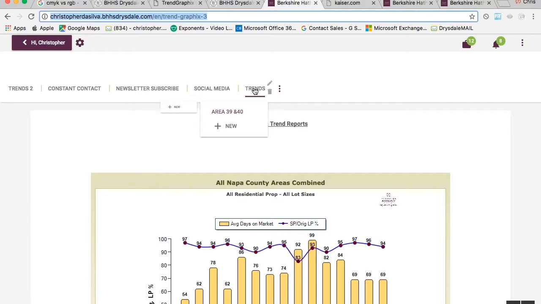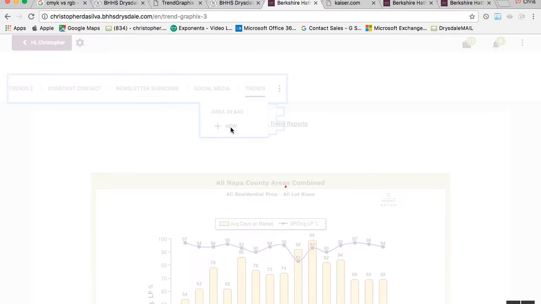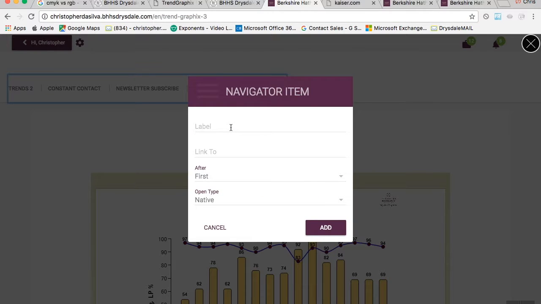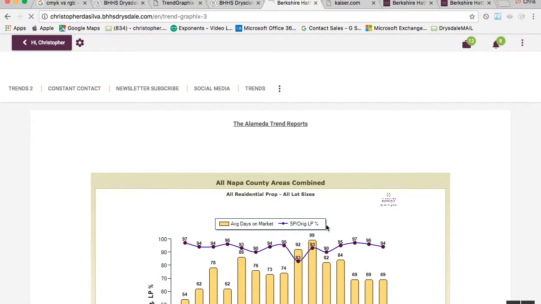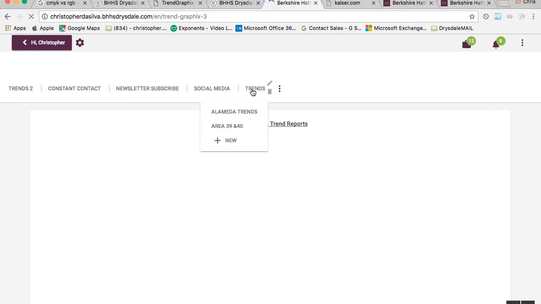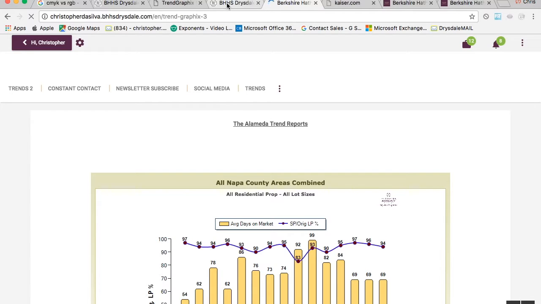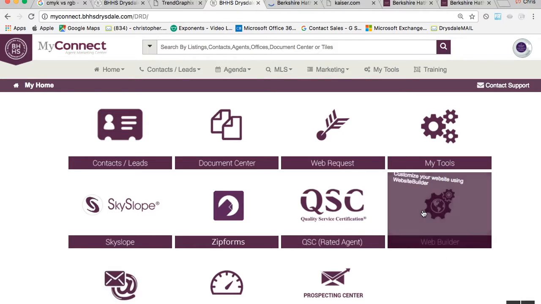Once I do that, now when I hover under trends, after it saves, now I have a link under trends that's actually under that report. So pretty nifty. This is one of my favorite things. I'm going to go back and show you what a default page looks like. So when they come to your site, normally it'll look like this. There's your website. Here's the trends. There's your Alameda Trends. They would click it. It'll open up the page that now you can view both reports that are on your page as it loads.